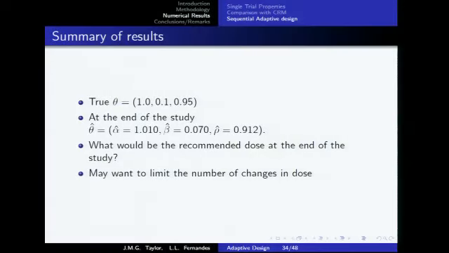So we had one data set, and at the end of a study, we can estimate the parameters, and these are the posterior means for the alphas, the 3 parameters. And so what would you recommend at the end of a study? I've collected this data where people bounce around in the doses they've got, and I'm probably not going to want to recommend to a doctor, your optimal schedule is dose 1, dose 5, dose 3, dose 2, dose 4. It can't be too wild. That's just not going to go down well.